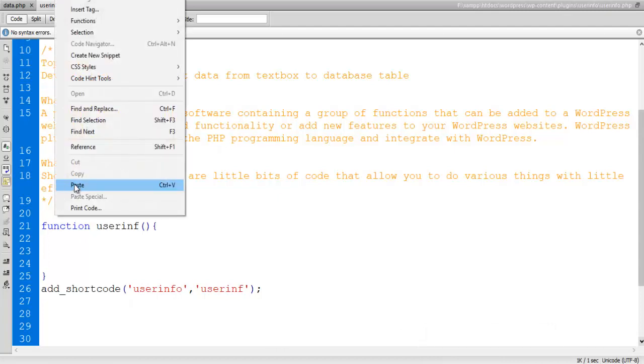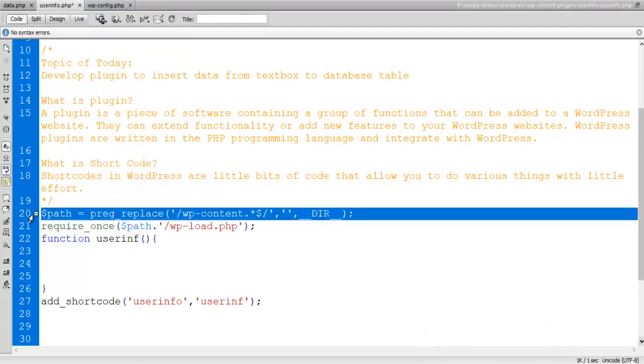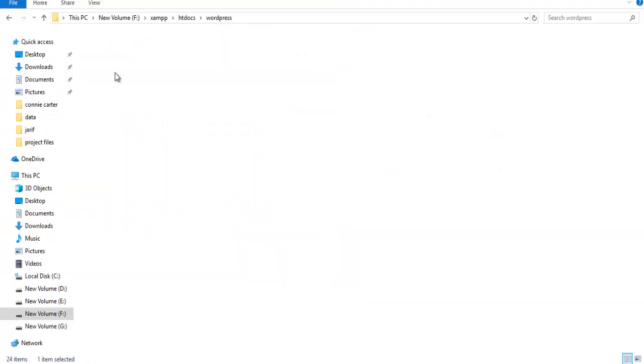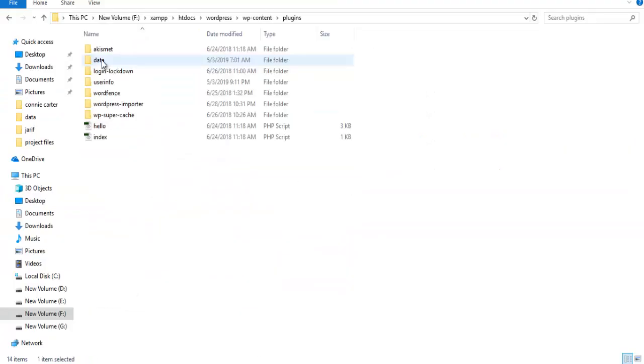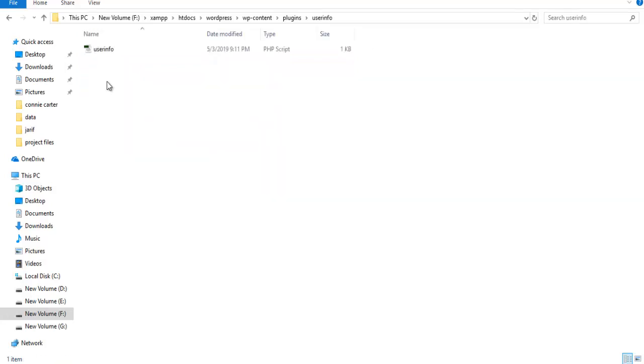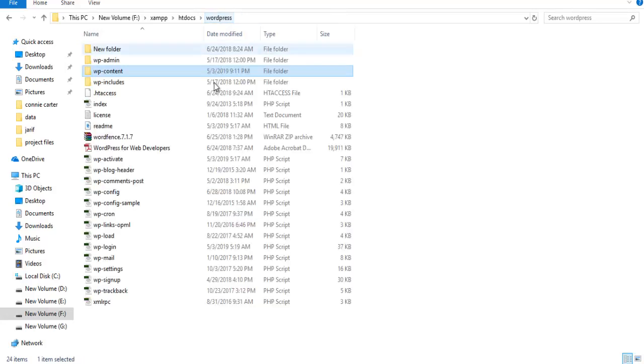Okay, this is for moving from this folder to this location.